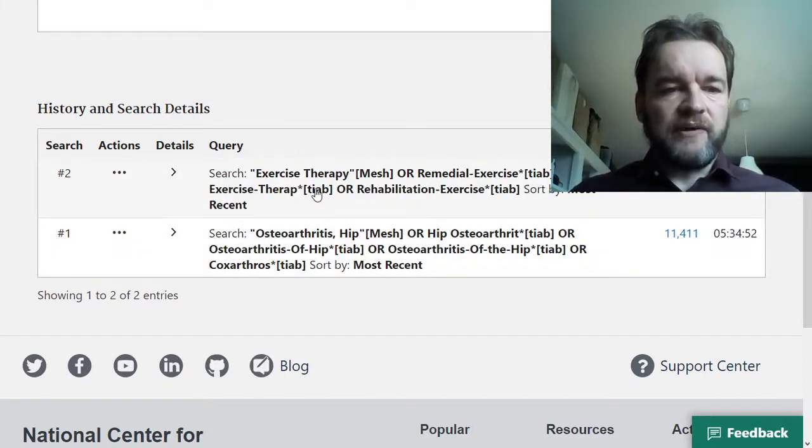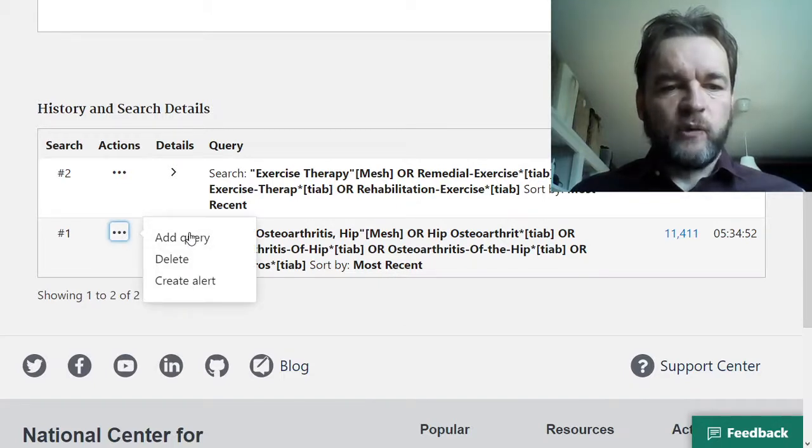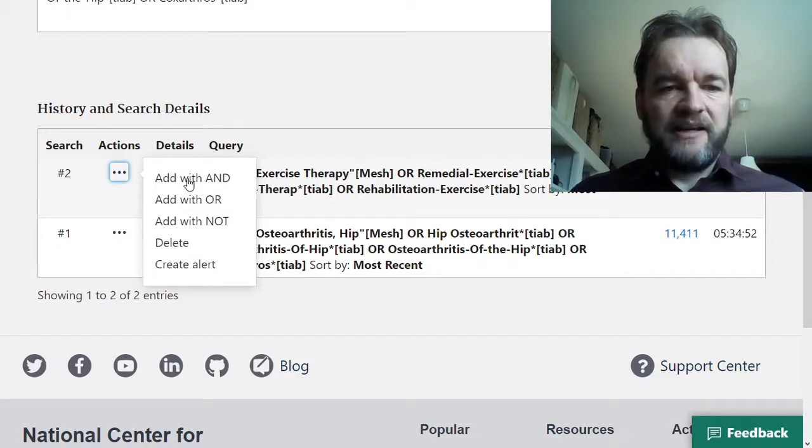By clicking on the three dots below Actions, you can combine these searches together. Click on the three dots for one of your elements and select Add Query. Click on the three dots for the other element and select Add with AND.